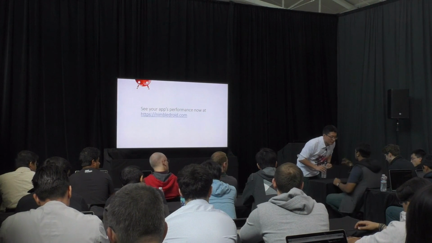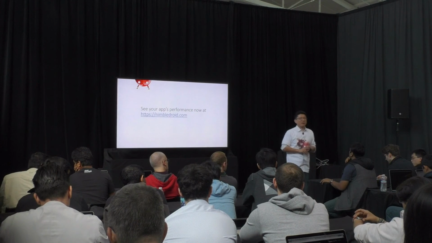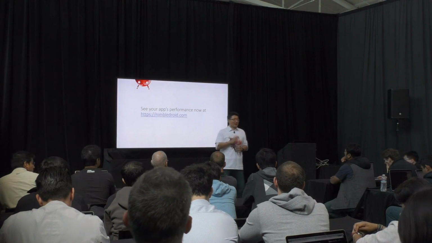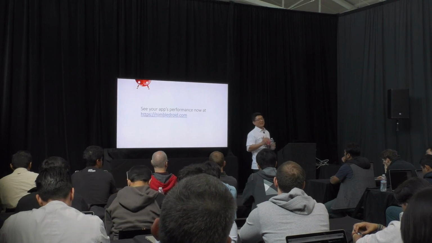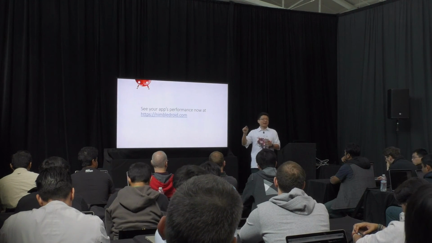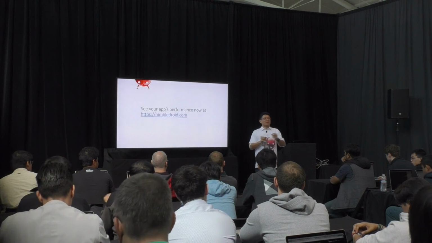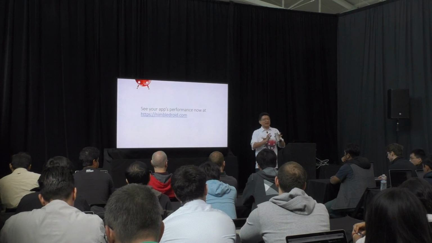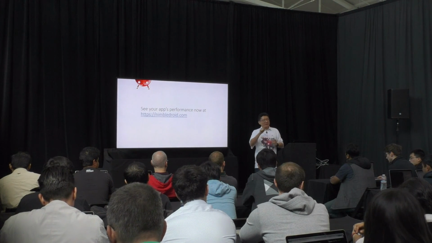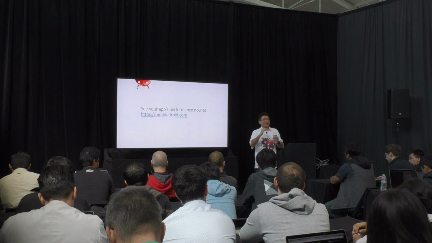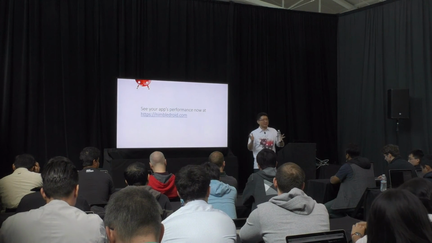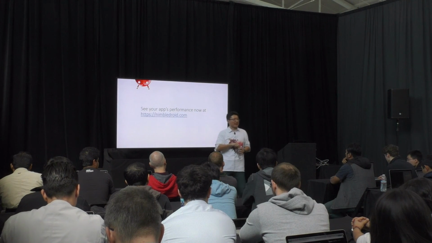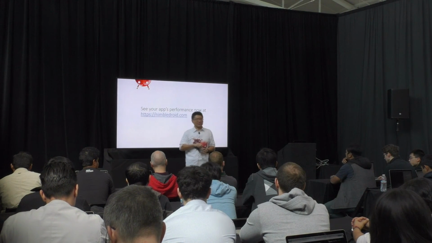Does this work on ProGuarded APKs? Okay, the question is, does our service work with ProGuarded APKs? The answer is yes. If you have a ProGuarded APK, you can upload it and we'll show you the reports. However, when you try to diagnose the issues, if the app is ProGuarded, you will see obfuscated method names. You can solve this problem by also uploading your mappings.txt file, just like Crashlytics or a lot of the crash reporting services out there. You just provide us mappings.txt, and we'll translate the names back.